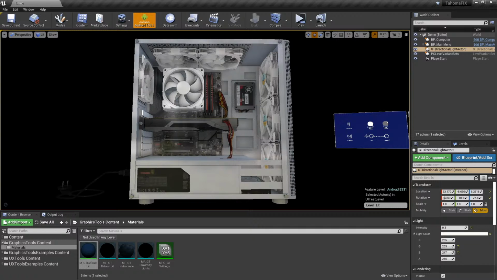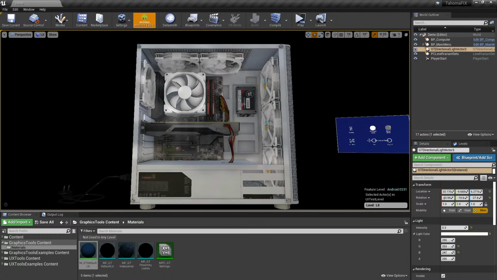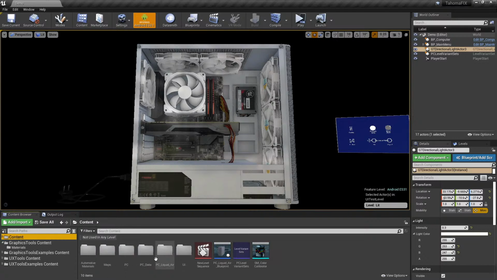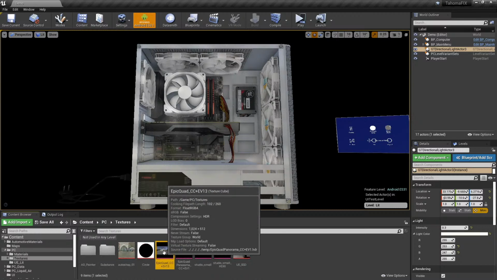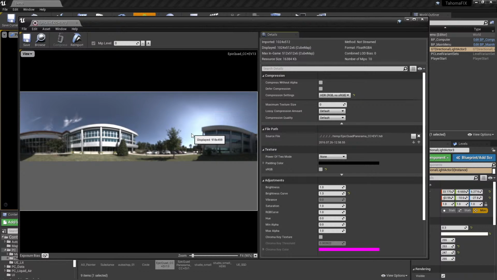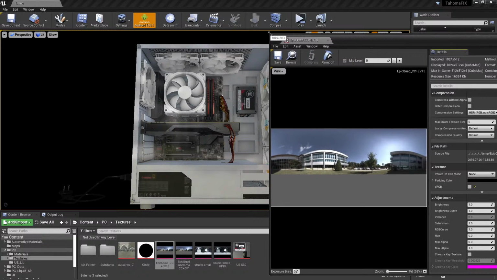And like I said before, a lot of the look and the feel of this is coming from a reflection map that's wrapped around into a cube map on all of those materials. So the first thing we're going to do is pop that a little bit brighter. If we jump into our textures setting here and I grab this cube map, this is actually the cube map that ships with the engine content. I've got that cranked up a little bit brighter, so I'm just going to increase that a bit more.